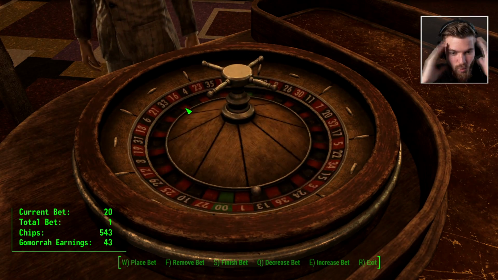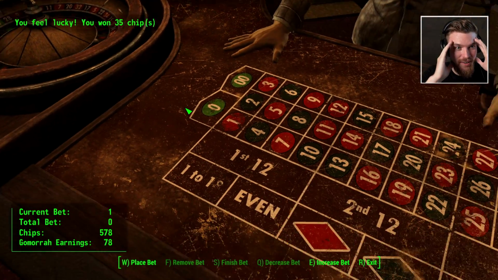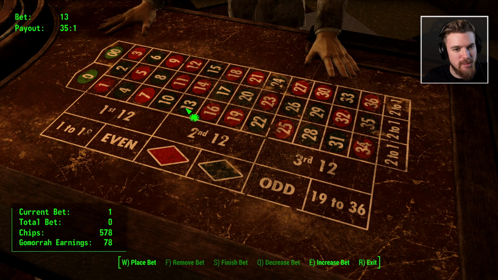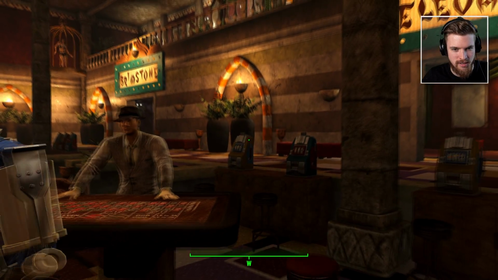What's up? What? I won. You only win 35 chips. I bet 13, a 35 to 1 payout. Mathematics, my friends. This is a scam. This table is a scam, my friend.